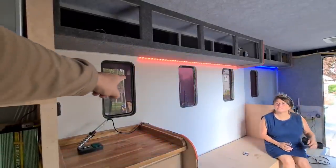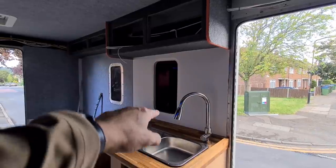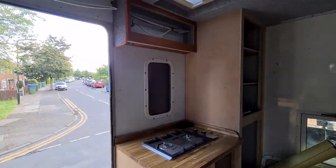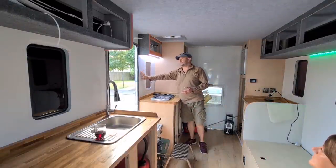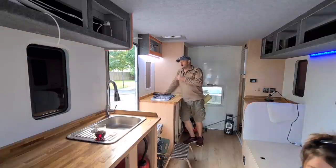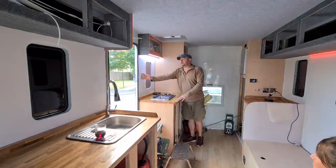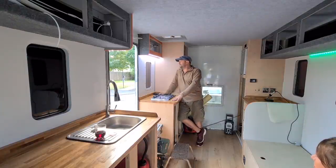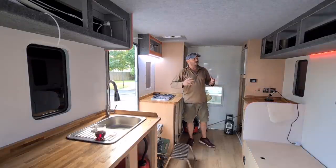So the walls, as you can see, have now all been covered in the foam insulation plus faux leather material. The sink area has been covered in the faux leather, the same as what the sofa area has been covered in. But the cooker area is a little bit undecided at the moment, but chances are we're going to go with tiling this area. It might even be those sticky tiles. We're not 100% certain, but around the cooker area we're not really that keen on using the faux leather material. If it burns, it's stuck, it's like a blanket. So we're gonna tile it. Would you reckon we tile it? Absolutely, yeah. We'll see. We're totally undecided about the kitchen area at the moment.